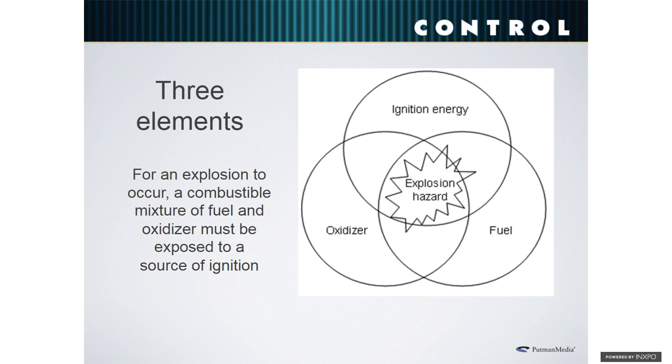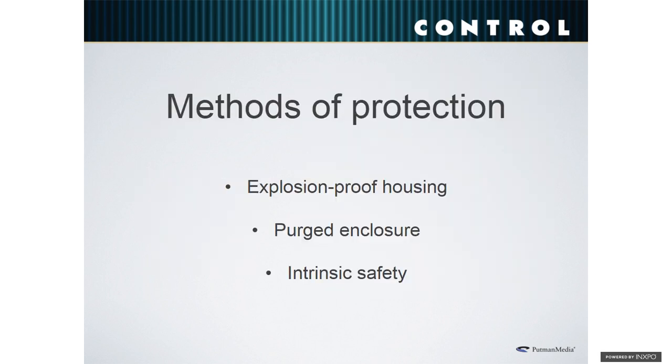Electrical and electronic equipment in hazardous areas must be engineered to prevent it from providing an ignition source of sufficient energy to spark an explosion. The three most common methods of protecting a hazardous area from electrical spark ignition are to use explosion-proof housings, to purge the electrical enclosures, or to use electronics that are intrinsically safe. Explosion-proof or flame-proof containment methodologies rely on heavy enclosures and precisely machined flanges to contain and cool any explosive gases before they can propagate to the surrounding area.